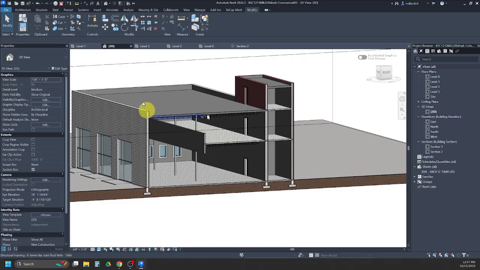And that's going to be the structural components of this project. So make sure you go ahead and click save. Or you could do save as and save it as part 2. And then in the next video, we will go over stairs and components and a little bit of annotation, I believe.